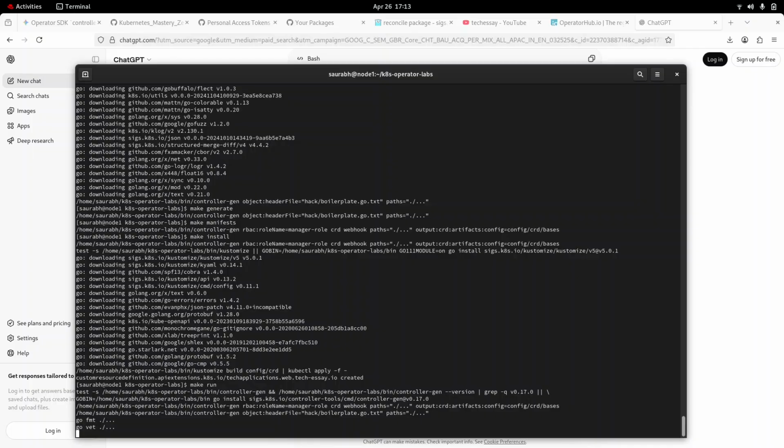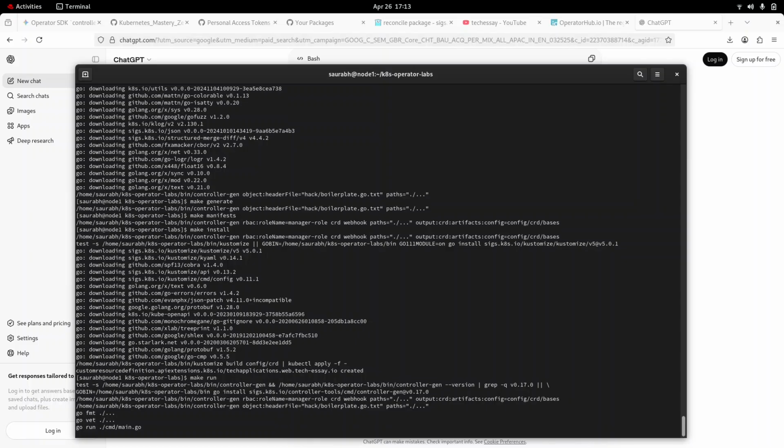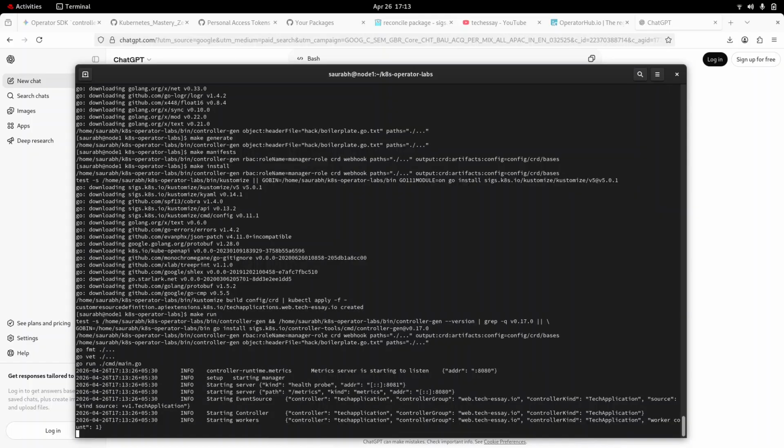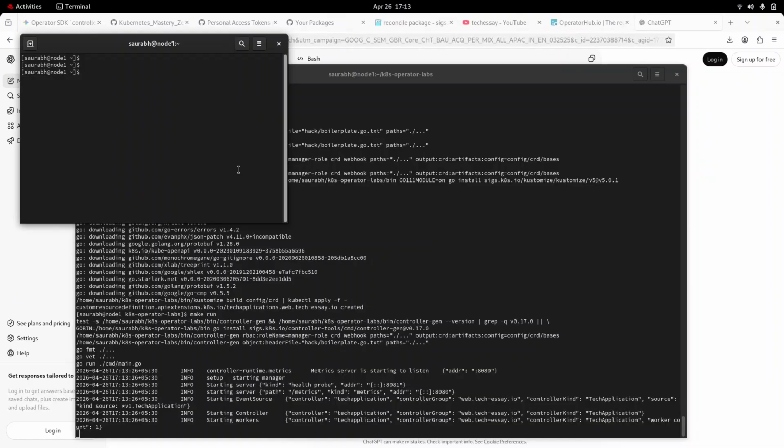I will just walk through the complete process so that you have a deeper idea, and if you are a developer then you can start developing from here. Okay, so now it's live. Let me check in another terminal by using kubectl get CRD, and what was the name of our application? I don't remember. I know that the application was there.